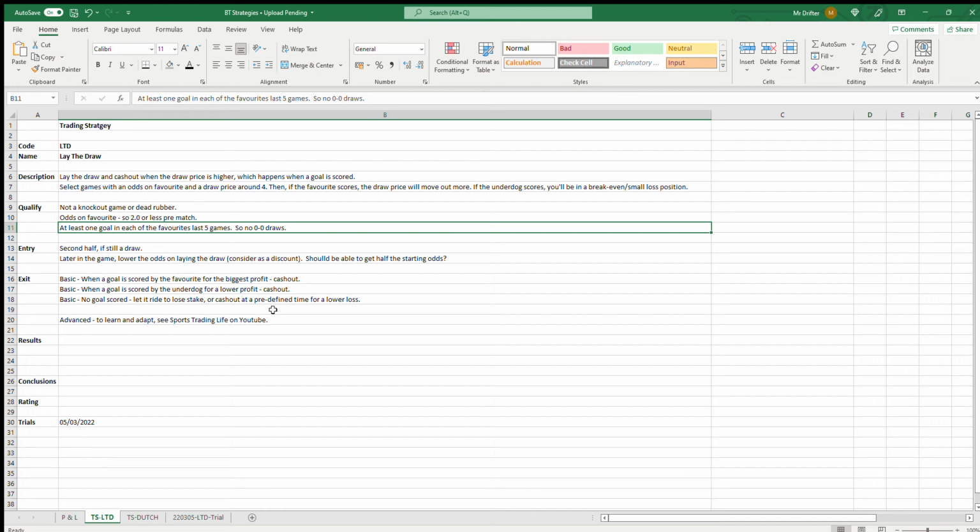And that's probably the biggest issue I have at the moment with my head space for this strategy: a 0-0. It's not crippling, but it's really bad news, because, depending on where you got on it, say if you got on the draw at, say, 2.5, you're going to lose 25 quid if you've put a tenner on, and the maximum you're going to get out if you've laid 10 quid is your 10 quid. So you risk losing 25, but your gain is plus 10 if there is a goal.